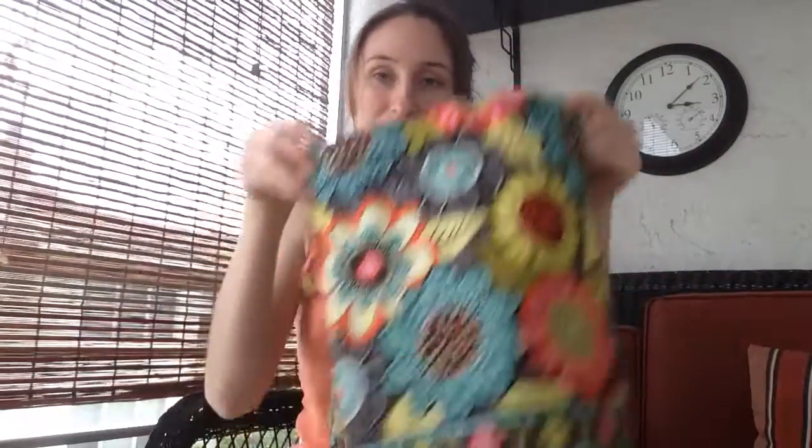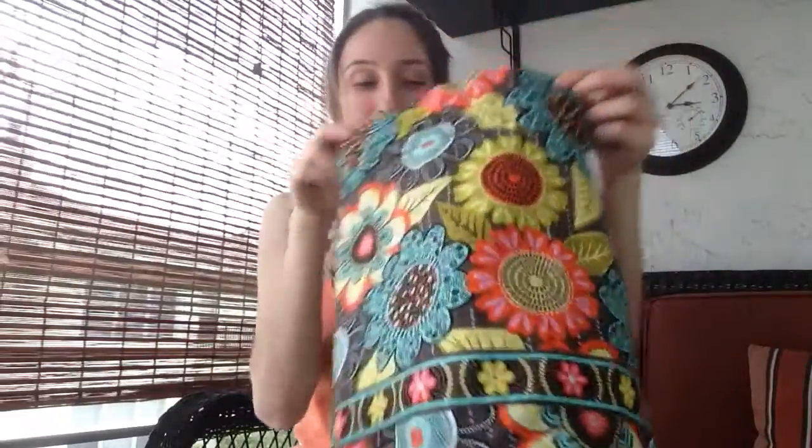You're probably wondering what I'm using it for. Well, for those of you who aren't lizard lovers, it's for my lizard. I absolutely love it for this reason, and I also thought it would be kind of cool for you guys to use it as a pet bag, because I think it's big enough, wide enough, and deep enough.